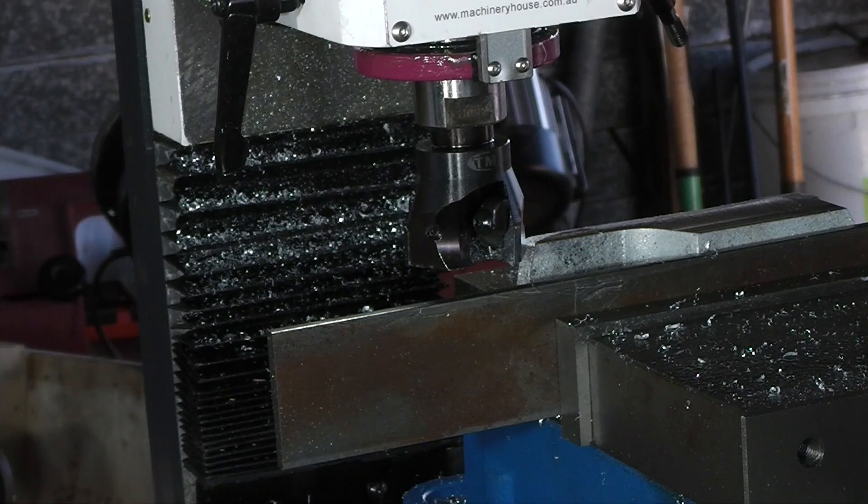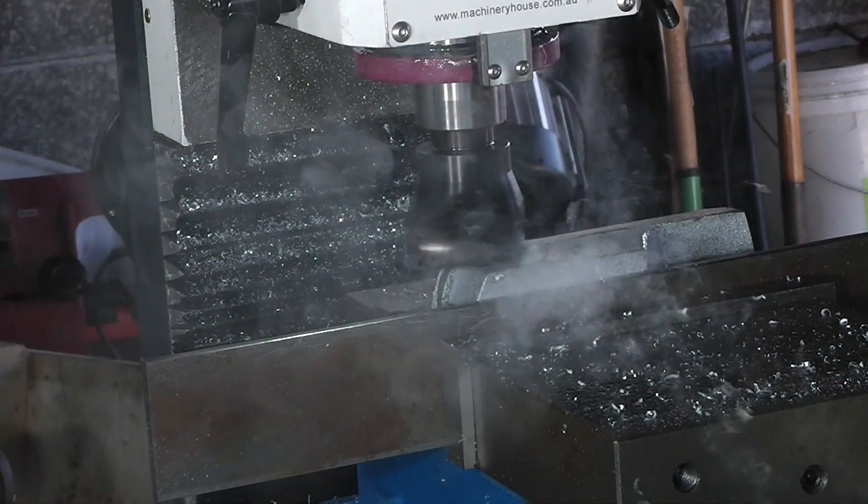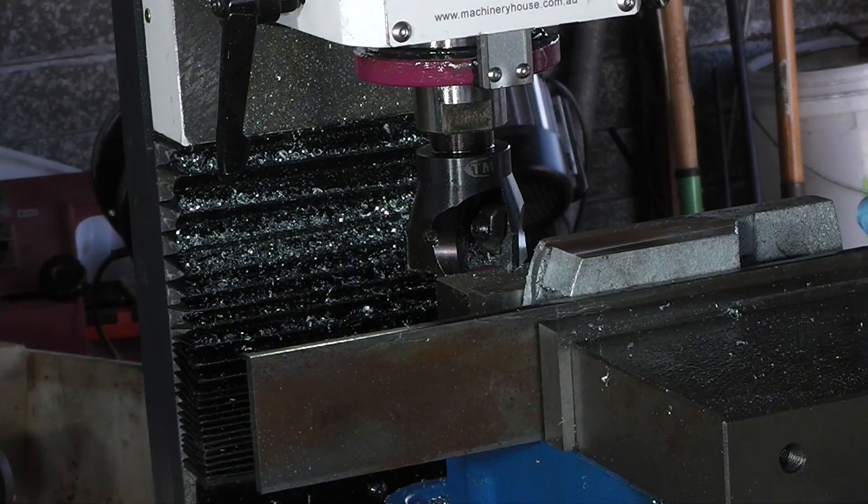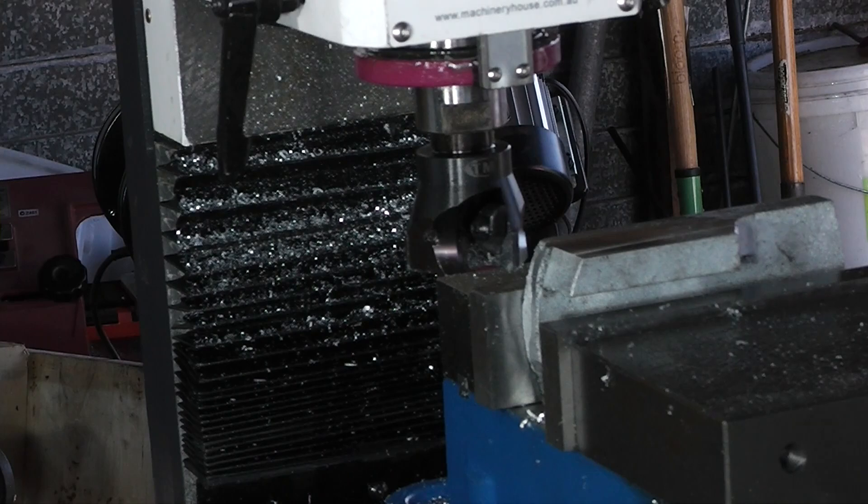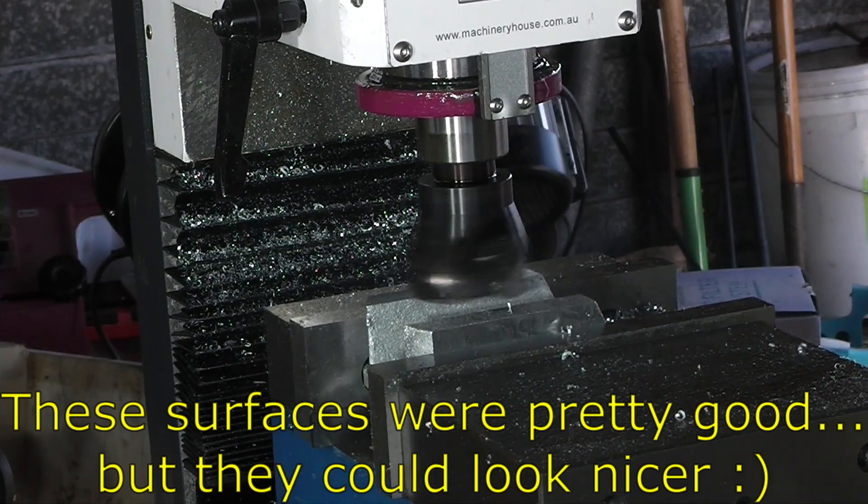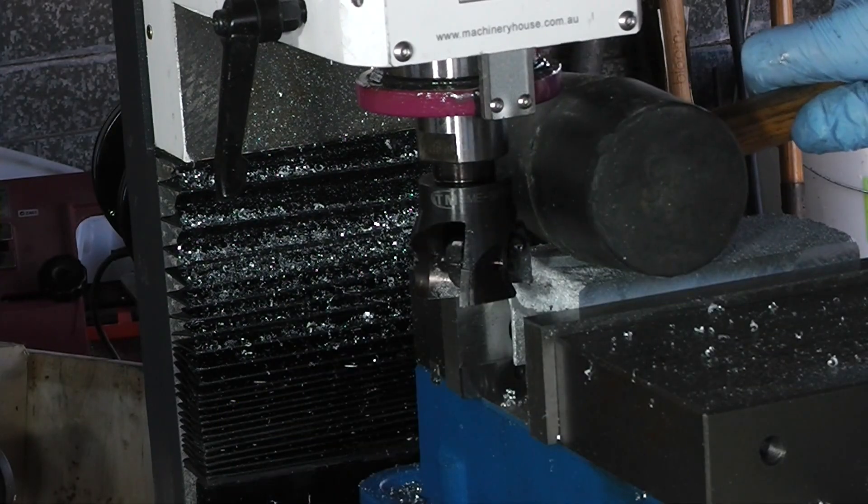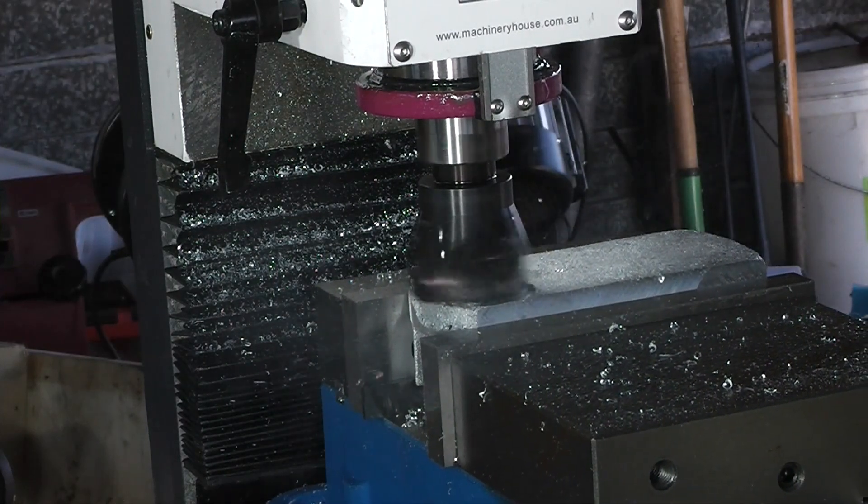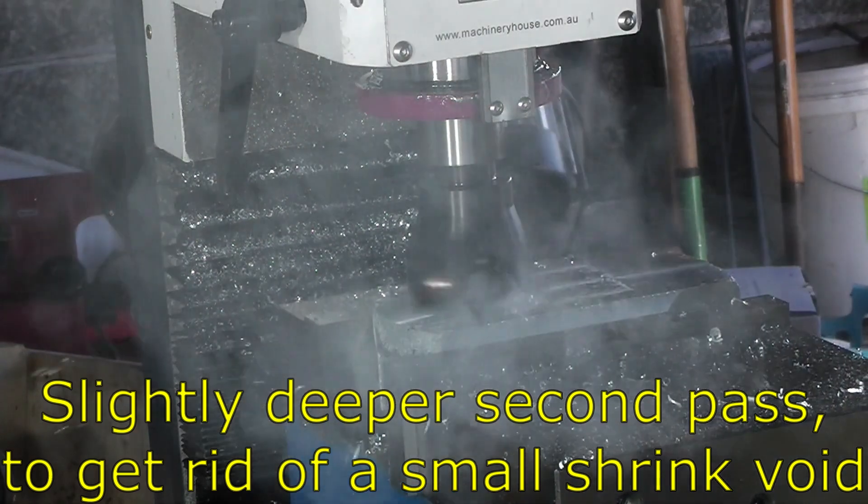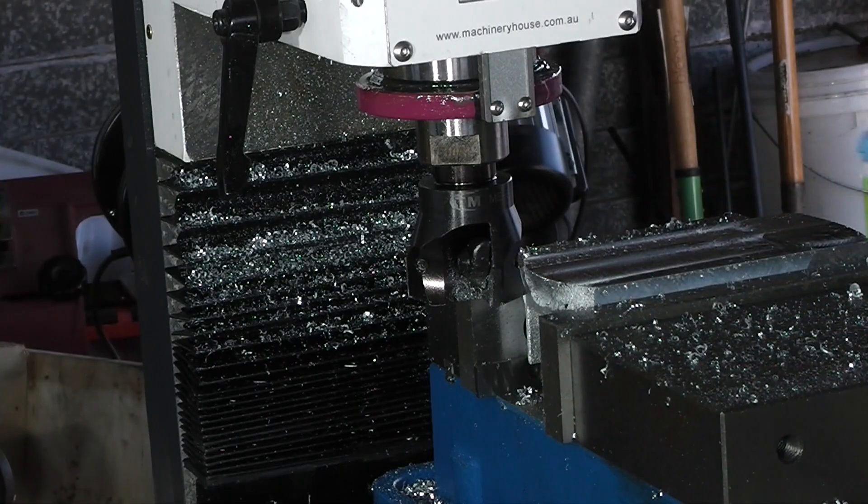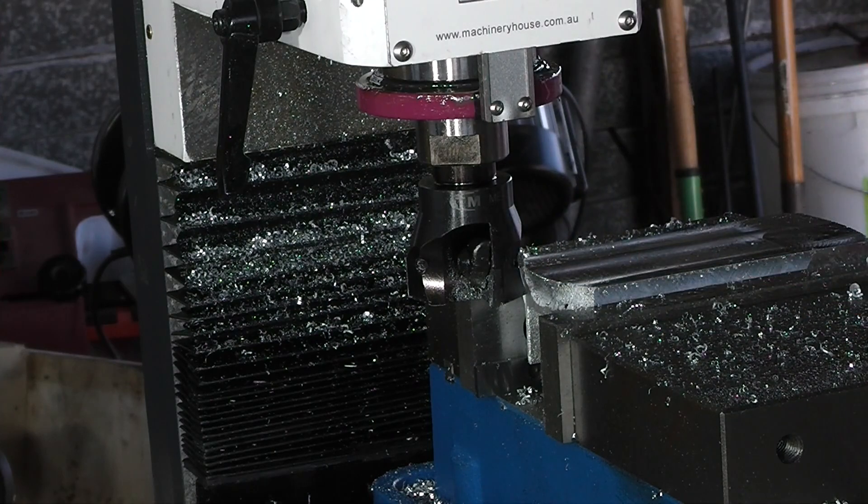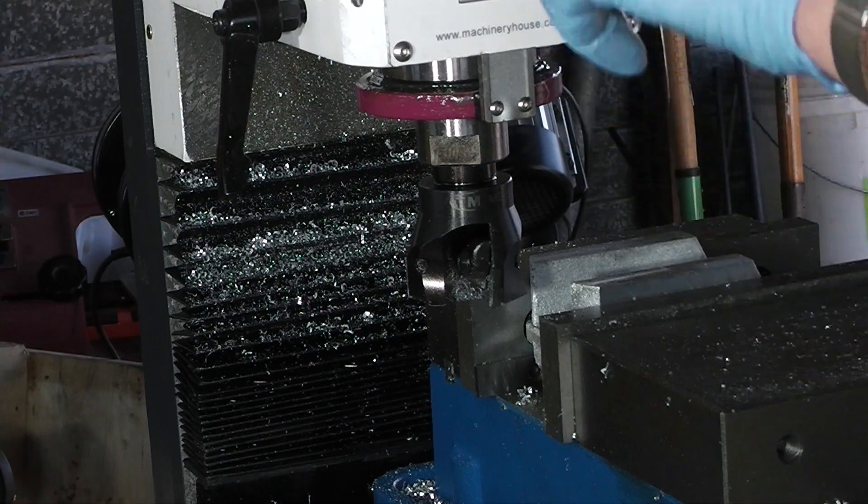I'm going to turn it over. There's the sides done. I'm done with this. This surface has to mate well with the down feed so it has to be flat across the whole thing. Now I need to change the cutter over.